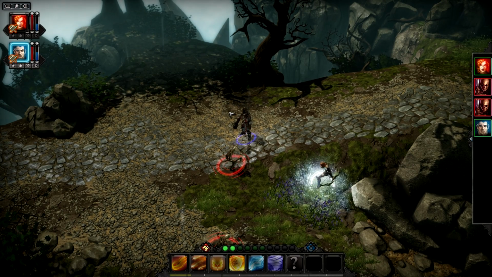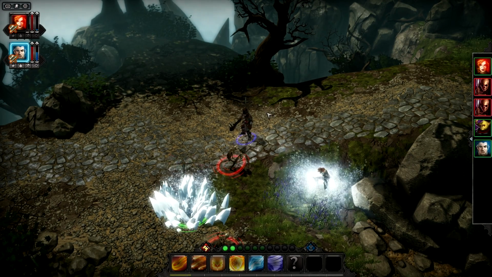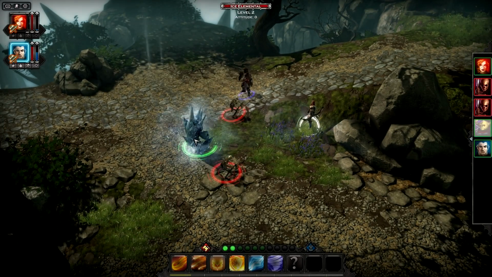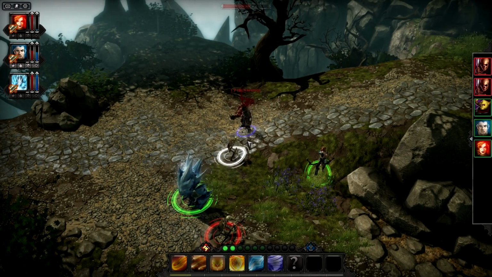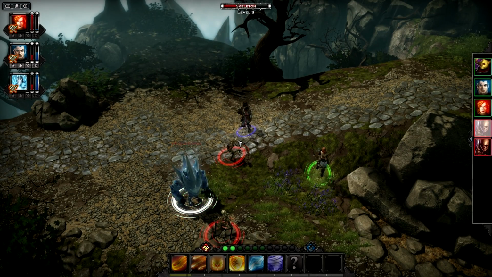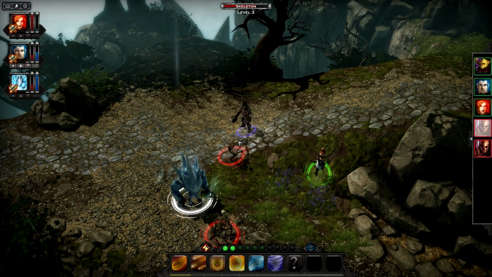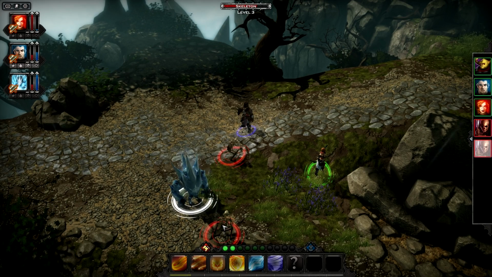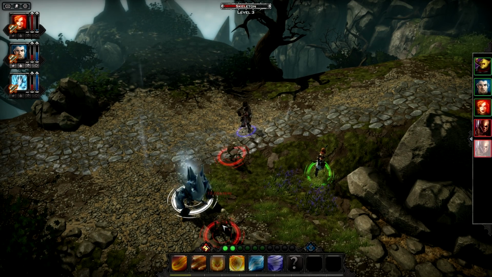If you can have a summon, I can have a summon. An ice elemental. Nice. Oh, man. Ouch. Smack. Okay. So that did water damage? Is that what it's saying there?